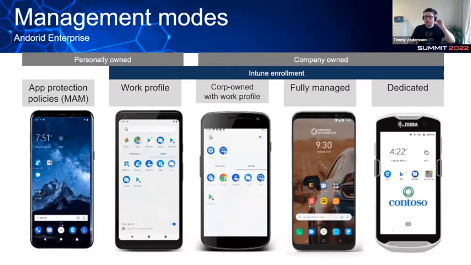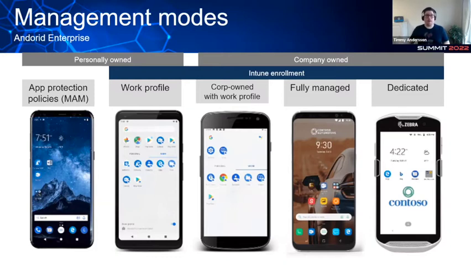But essentially what we can do when we want to manage our Android devices is we start out on the left side here on the slide, and we can see that we can start out with a MAM policy or an app protection policy. This is usually used for a personally owned device where we don't need the control of our device, and we can then just apply MAM policies to Outlook, OneDrive, and all the supported apps that we have that can work with an app protection policy.